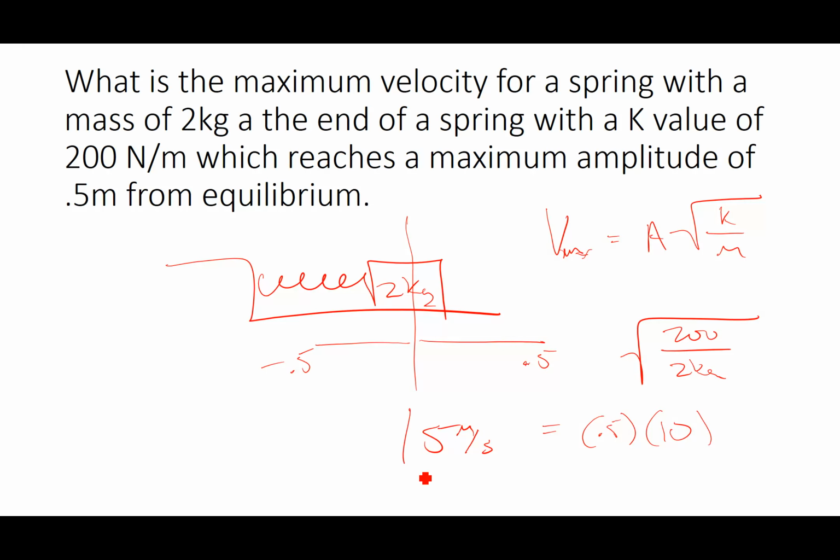When would it reach its maximum velocity? Well, it'll reach that right as it's going through its equilibrium position. So it's going to be at maximum velocity when it goes through its equilibrium, and its velocity all the way out here is going to be 0, because I am reaching my maximum amplitude. So I have maximum potential at this point and maximum kinetic as I go through the middle.